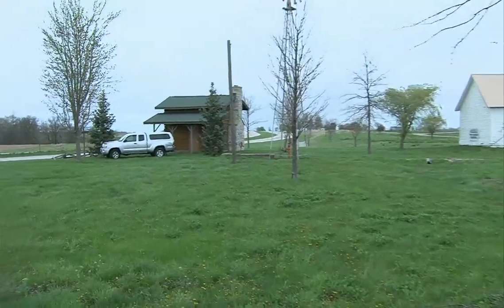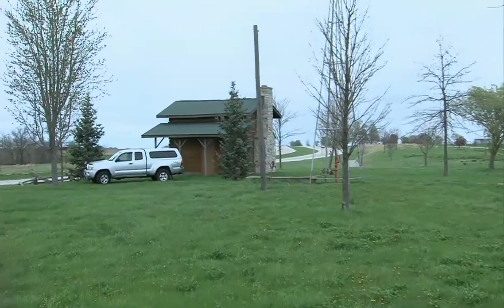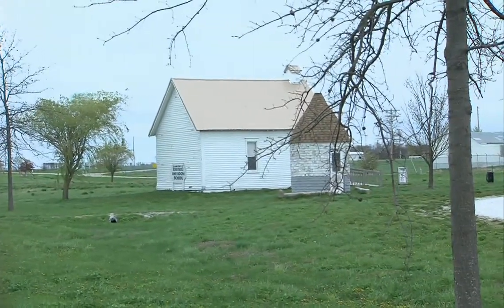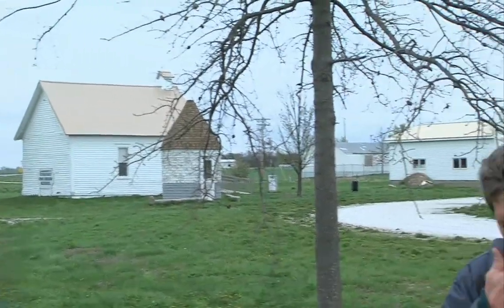During this program, you might notice that there are some other buildings here as well. The log cabin, which was built by members here just recently. There's also the one-room schoolhouse, which was moved here from elsewhere in Adams County. And just over my shoulder, the newest addition to these buildings in this museum is the print shop. Let's start in there.